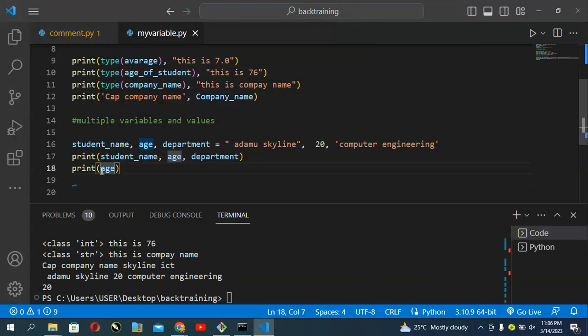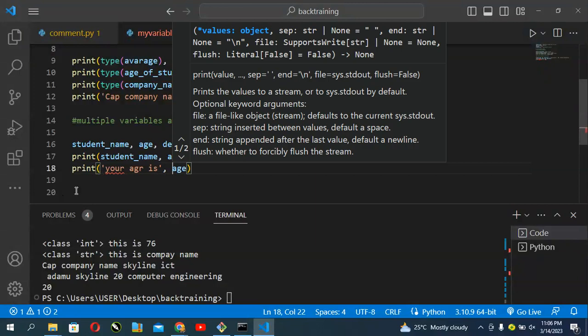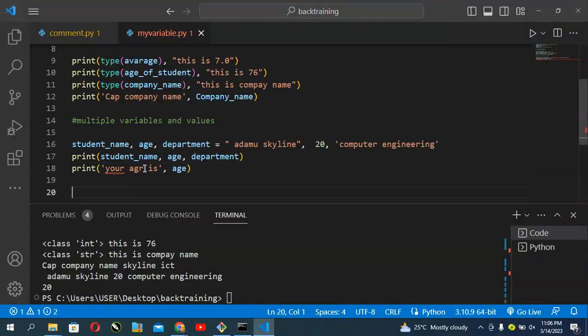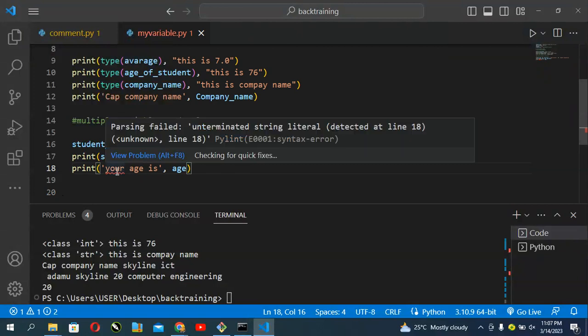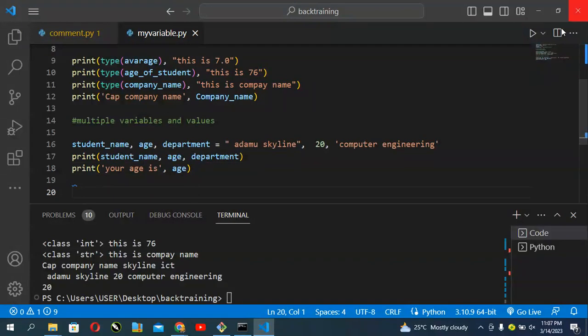Then we can also concatenate to make it more readable. Their age is 20.